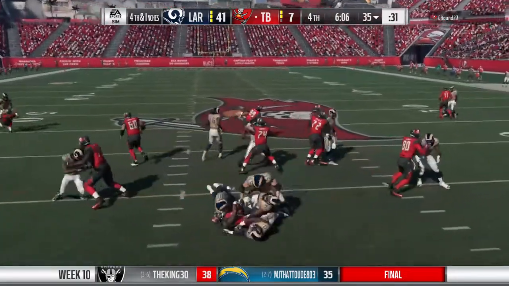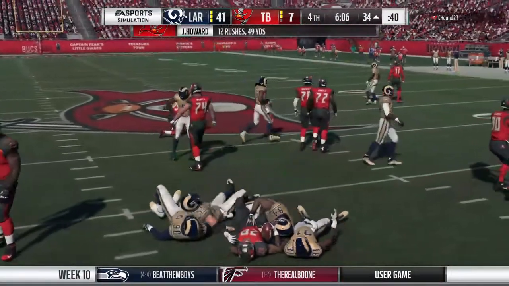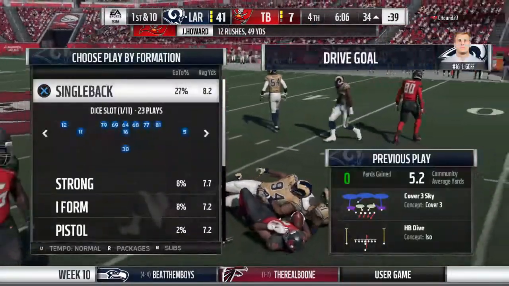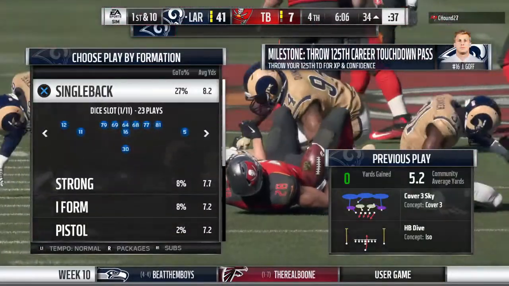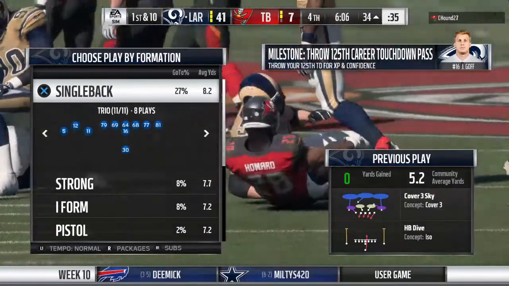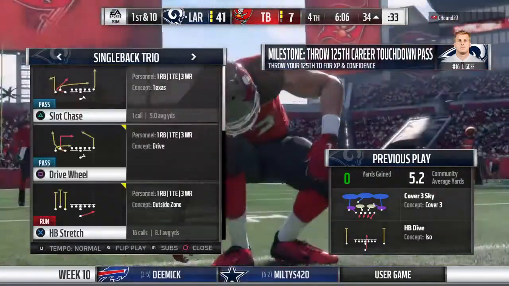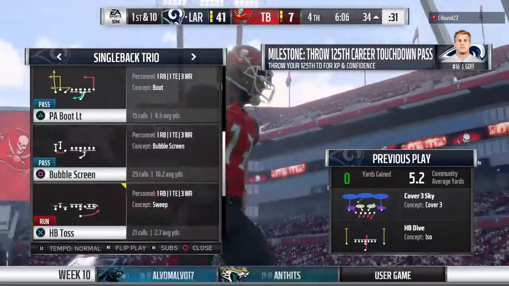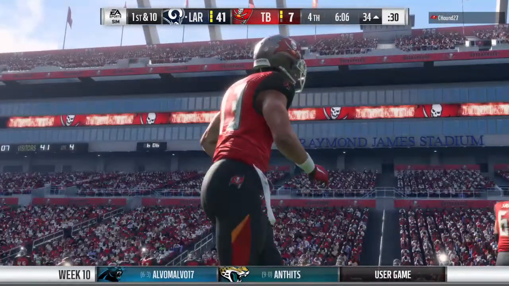On 4th down, it's Howard. And this will depend on the mark. I'm not sure he pushed the line forward. And indeed, he did not. They stop him. Well, apparently they weren't interested in playing the field position game. They opt to keep their offense out there. A big mistake in hindsight.